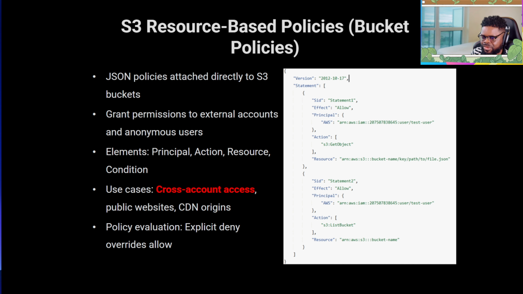So S3 is one of those resources in AWS that can use a resource policy, and it is called the bucket policy, meaning instead of specifying the access on the IAM identity, you're putting it on the resource itself. That's just what it means. A resource policy is basically you're putting the permissions on the resource itself, in this case, the bucket, right? And we'll see it. It becomes clearer with an example.